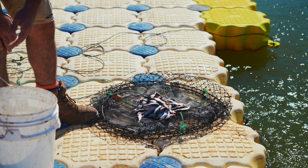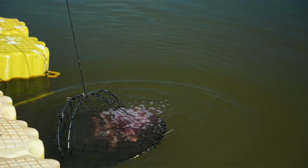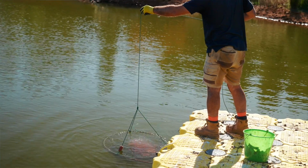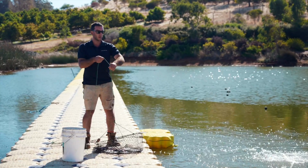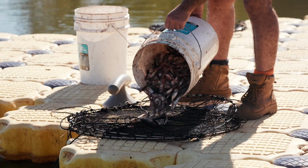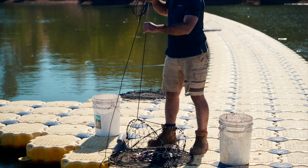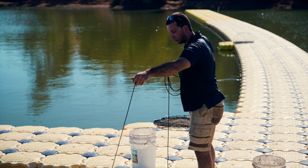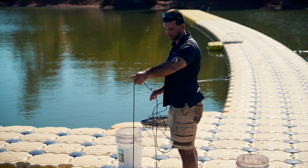We have 10 trays and we can put 20 kilos all around the dam, so that means about 2 kilos on each tray. And if the net is empty the next day, that means in this little area we have 200 marron who take 1 piece. We don't know exactly how fast the marron eat the sardine, but for the big ones, they can eat a whole sardine, so 40 grams of fish every day.